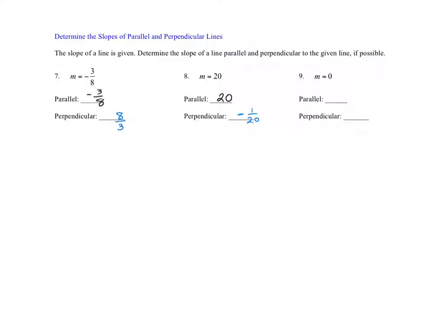So for parallel, this is my horizontal line with a slope of 0. Perpendicular is undefined. And the way I remember that is, I think if my kid is walking along on a flat line, his danger there is 0, but if they're climbing on a cliff, it's undefined how terrified I am for their safety. So that's the slope of a vertical line, and those are perpendicular.